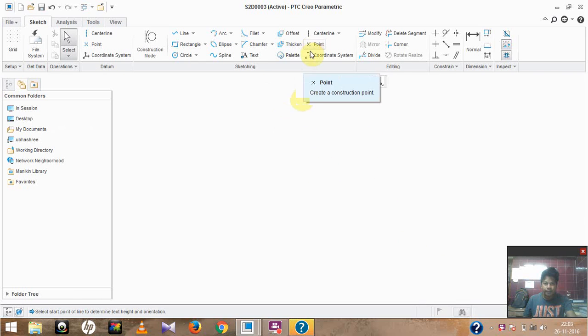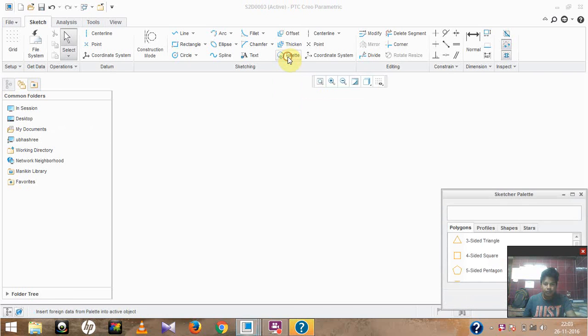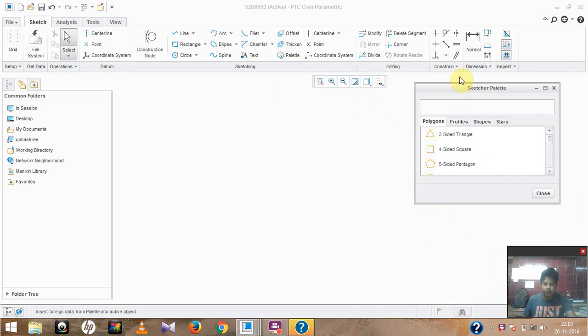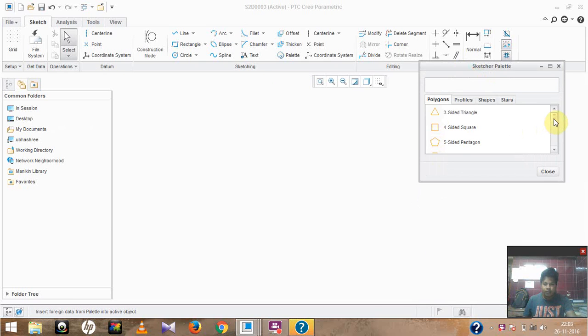So now we will move to palettes. Palettes are some predefined objects or sketches which are present in Creo. So just click on the palette icon. Now you can see one window will appear, and from there you can drag any feature and use it.